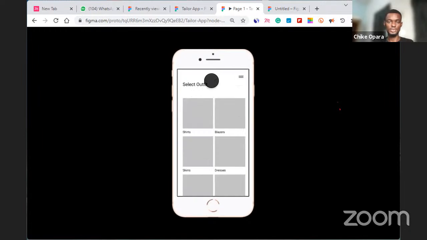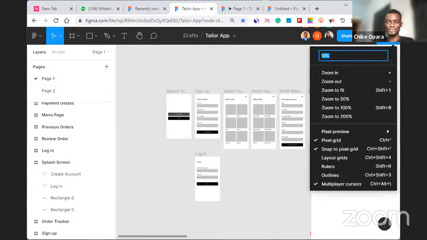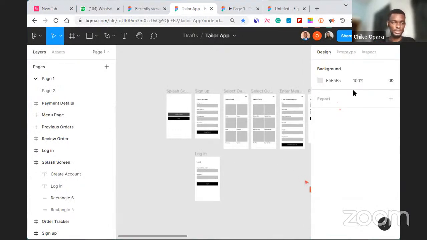Cool. So that's basically what that play button does. That is what this button does. So I see we have two people on our Figma workspace already. I hope they're enjoying themselves. This is where you can zoom your screen to suit what you want, all of that. It's nice. You can play around how you want.